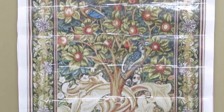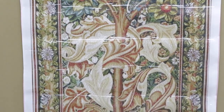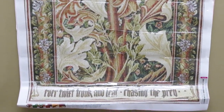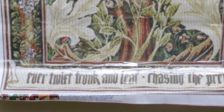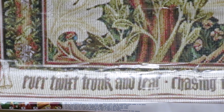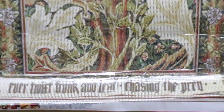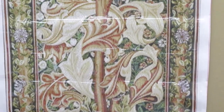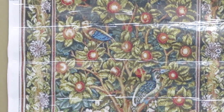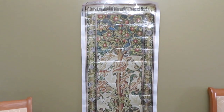Now we're going down. Look at those beautiful swirly leaves. It is stunning. And the sign here on the bottom, is it the same? No, it's not the same as on the top. Definitely something different. Trunk, I see. Rising the, I don't know, maybe this is just not English and that's why I couldn't read it. Gorgeous, isn't it? It's stunning. Okay, I hope you like seeing it this way.